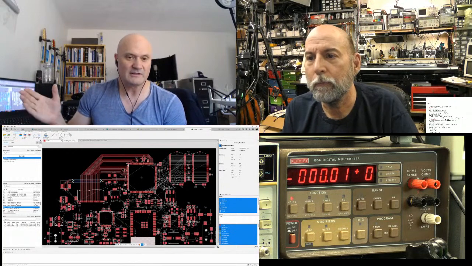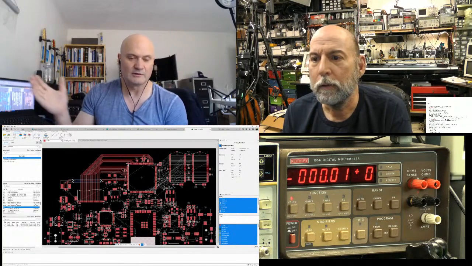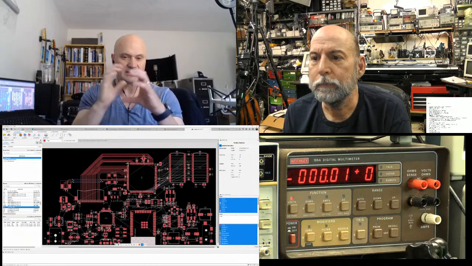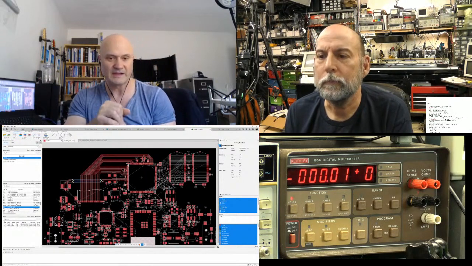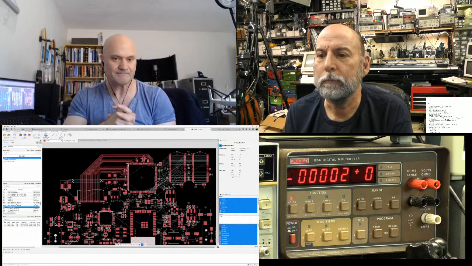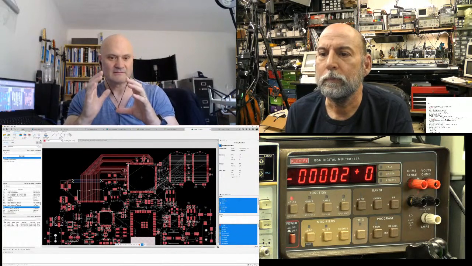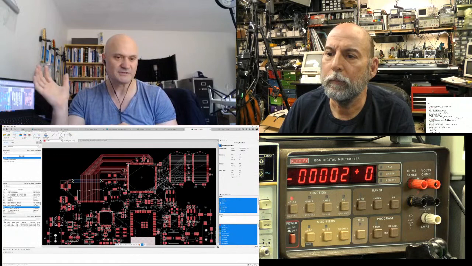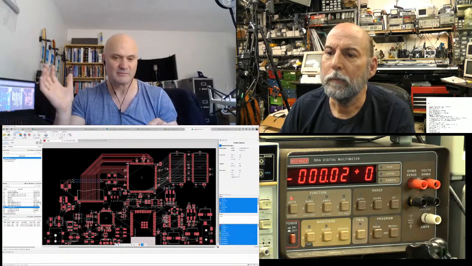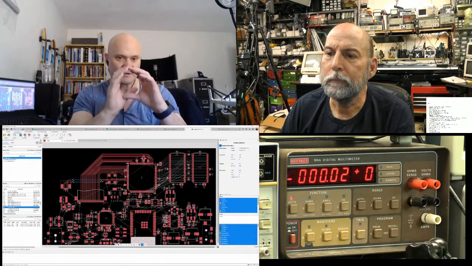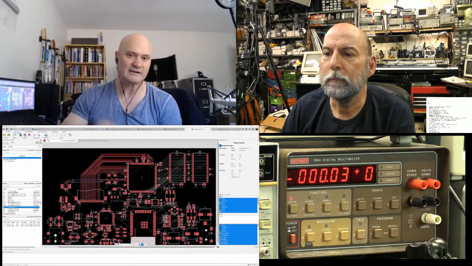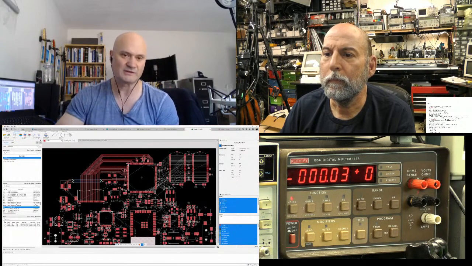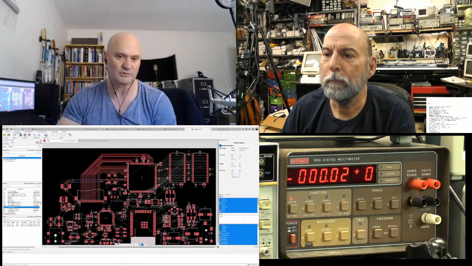This will work even in the free version. Also, like Eagle always had a free version with a limited layer stack and board size, it's the same limitations for the free version of Fusion. You can still design boards that are within a certain size and up to 4 layers, I believe. And all the routing and everything, the features weren't taken out. It's just the size of board you can do.